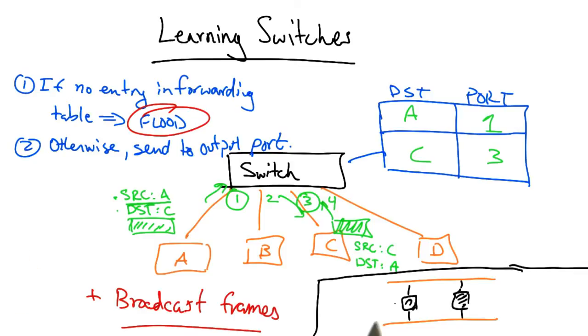Now, flooding can lead to forwarding loops and broadcast storms. Suppose we have a LAN with two switches, and the underlying topology forms a loop as shown. In this case, if a host sends a broadcast packet to the switch, the switch will broadcast the packet on its other output port, which will then be heard on the input port of the other switch.